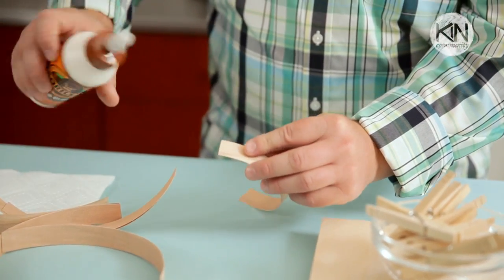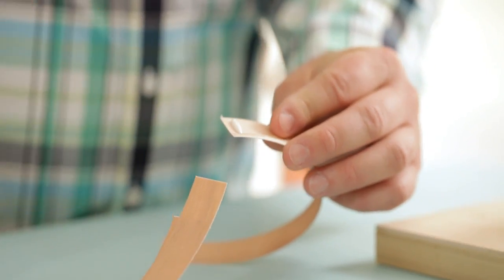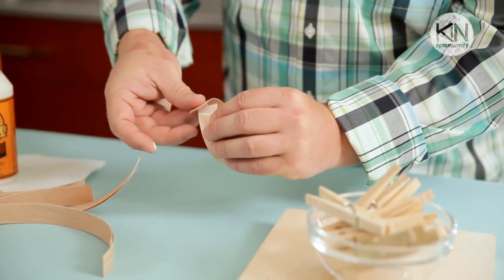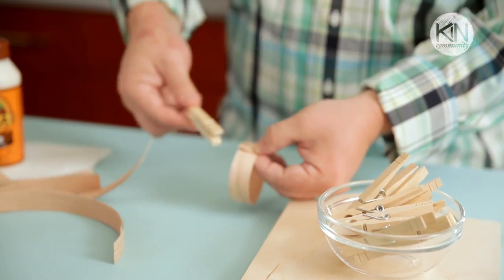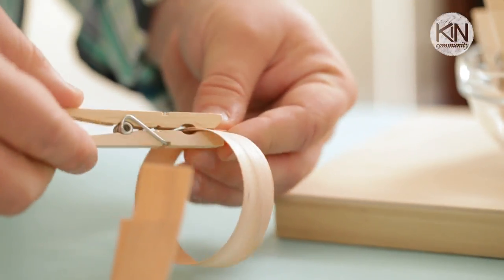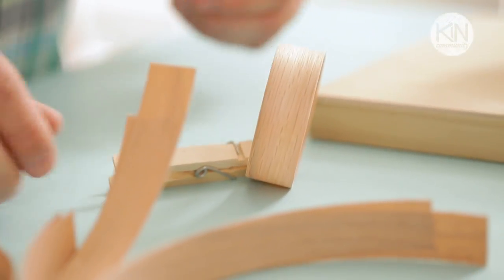Take your first strip, apply a little bit of wood glue to one end, wrap it around, and then overlap both ends by about 1/2 inch. Clamp it shut using a clothespin. This is going to allow it to dry securely and in place.